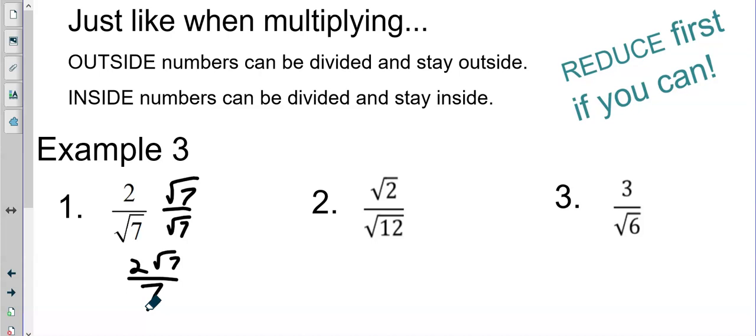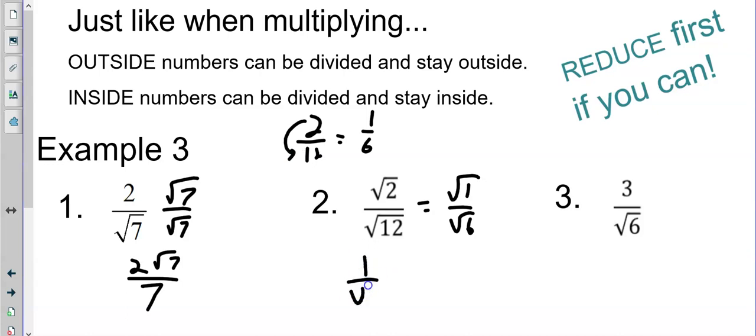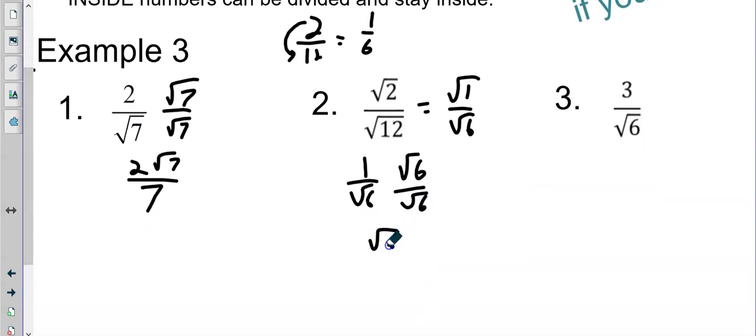Okay. You can also simplify. So look at this. If I had 2 over 12, I would simplify that to 1 over 6. Well, guess what? I can do that here. Right? I can divide radical 2 into radical 12, just like you can divide 2 into 12 here. And then the square root of 1 is simply 1 over radical 6. And now I do my rationalizing trick, which is really easy. On the top, I just get radical 6. And on the bottom, I just get regular 6. And that's my answer. If I want to put a 1 here, I can. No need.